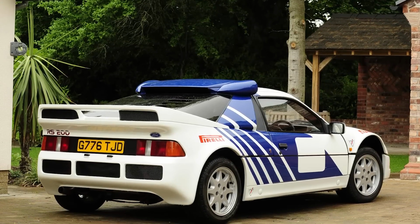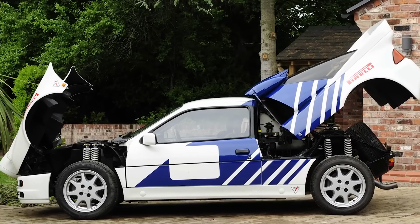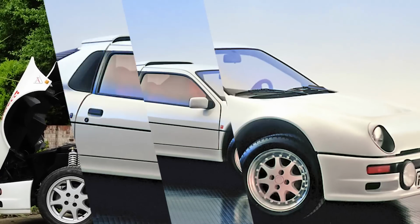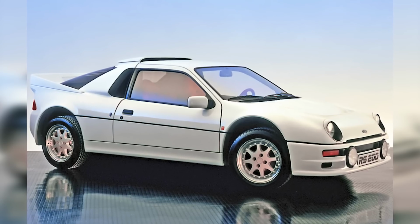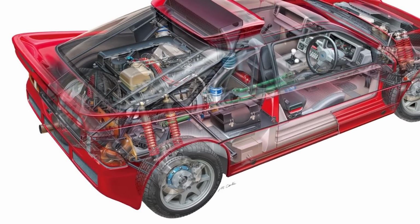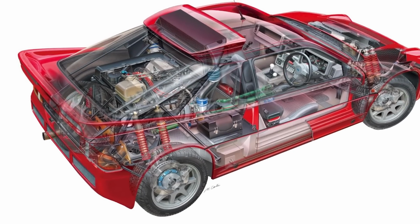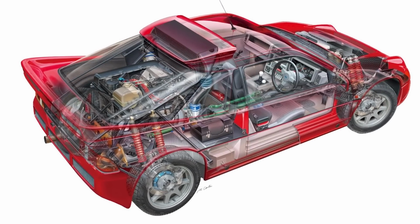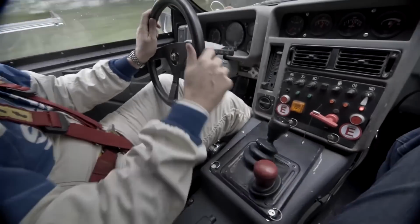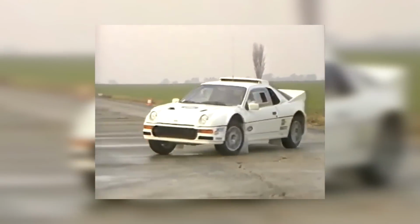Ford, realising this meant it needed to look like, well, a Ford, raided the parts bin. The RS200 got lights from a Sierra, as well as its door and windscreen. The layout is truly exceptional. The engine is mid-mounted and sends power forwards to a front-mounted gearbox before it's routed through a centre differential to all 4 wheels. That allowed for the low-slung body and short wheelbase that make it look so good. Sadly, it lasted a single season in rallying, with 2 high-profile fatal crashes contributing to the end of the mighty Group B era, and the end of the RS200.